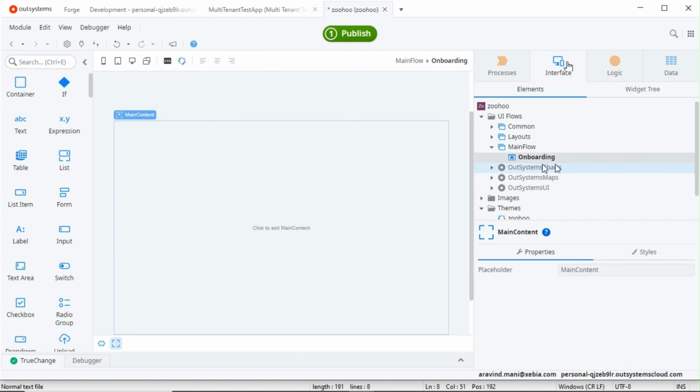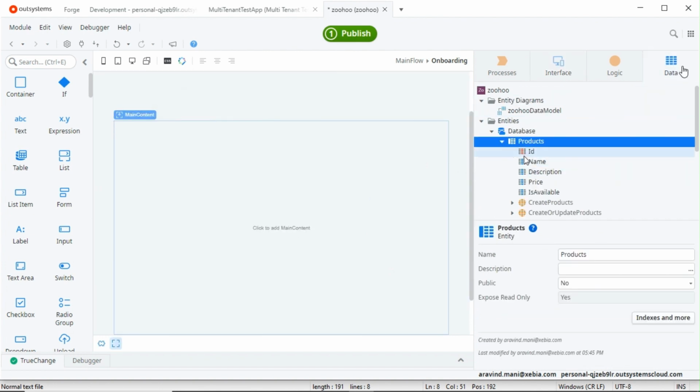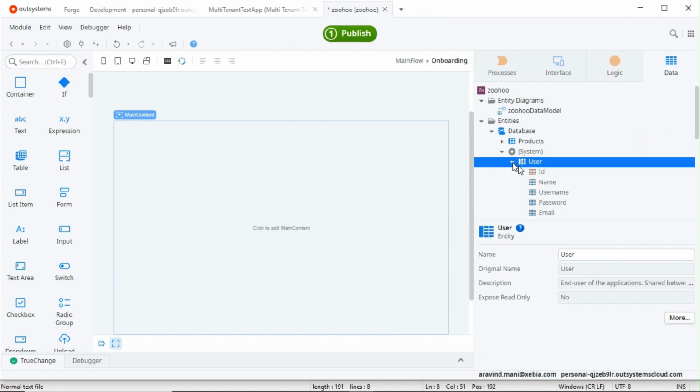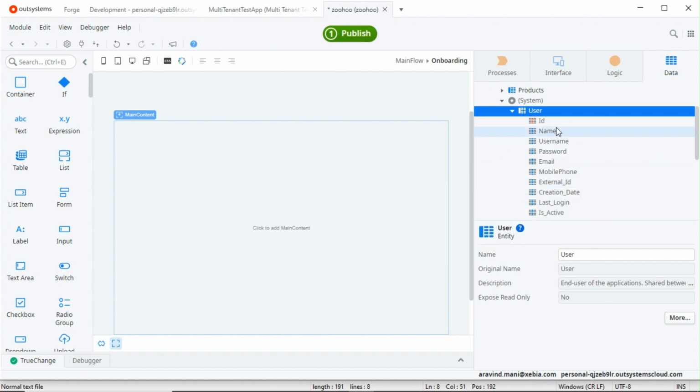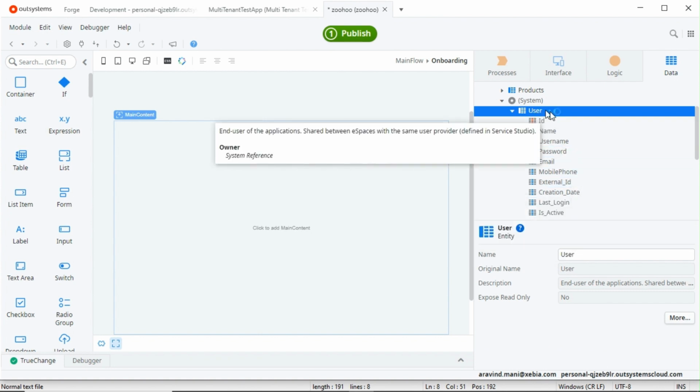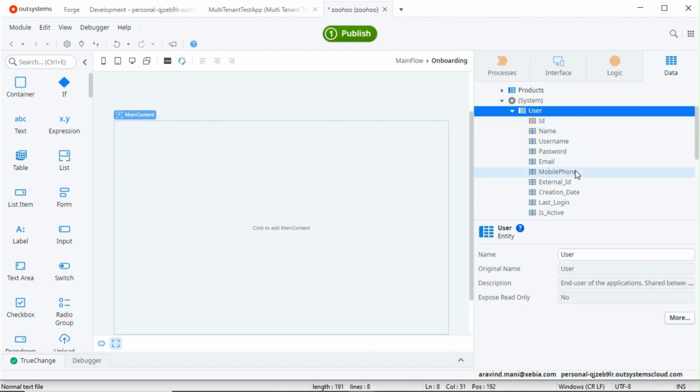For onboarding, what do we actually need? We are using the Users module, I mean, our user provider is the User entity. In order to log into OutSystems, we should have a record in the User entity. So this is the default user provider module, and we should have a record here. Only then will you be authenticated and logged in to the application, right?